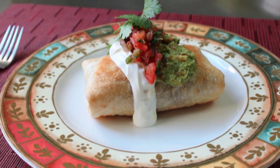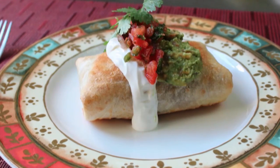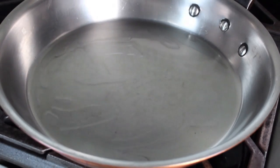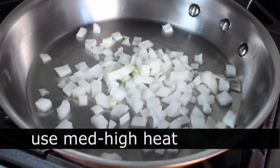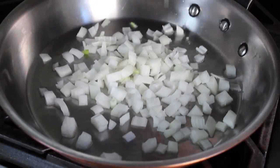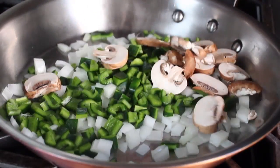And another thing that makes sense, how easy these are to make and how incredibly delicious they come out. So let me show you how to put these together. Step one, we're going to make our filling. So in a heavy-duty skillet set on medium-high heat with a little bit of vegetable oil, we're going to toss in some diced onions, some diced green peppers. I'm using poblano. Love the poblano. And also some sliced mushrooms.